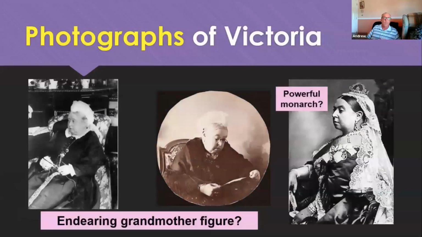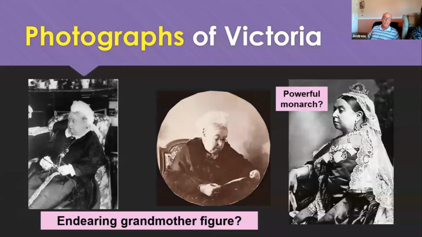So here are some more interesting representations of Victoria. Obviously, the one on the right is, again, pretty standard propaganda. This is how she liked herself to be seen, similar to how we see her in the statues. But I kind of like the images on the left and in the middle. The one on the left, she's knitting. She was a big knitter. She actually donated scarves to a local army barracks. She and her daughter knitted.